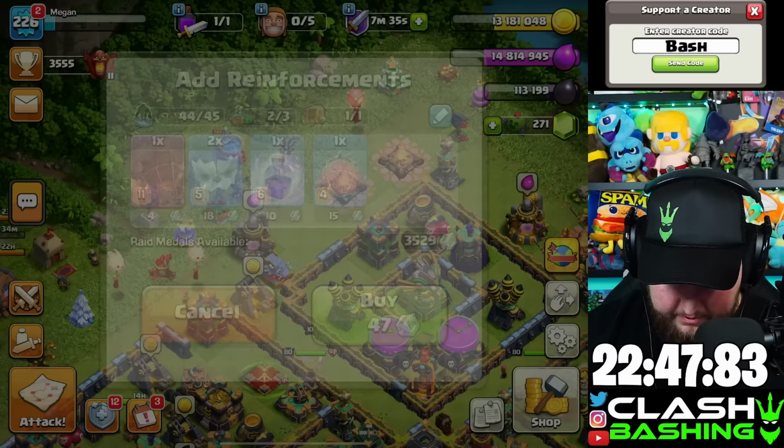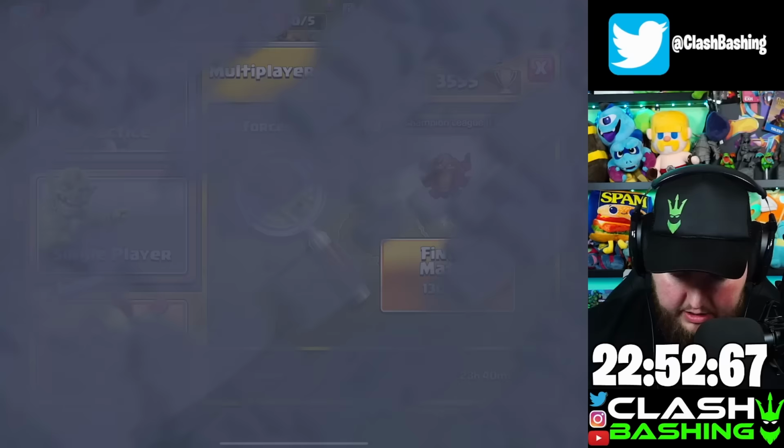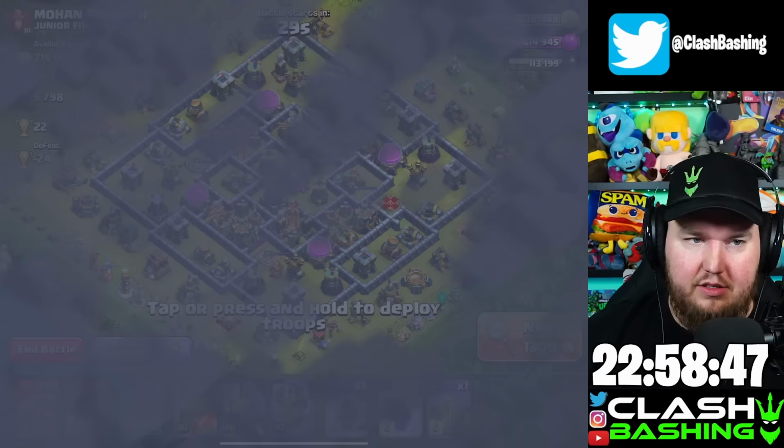Rocket Loon. Oh, Yeti's Rage. EQ. Rocket Loon. All right, we got 5 minutes. Let's just try to get some extra medals here. Try to get some extra ones. I think this works. I think this will work. I hope this will work. I don't know. We'll see.